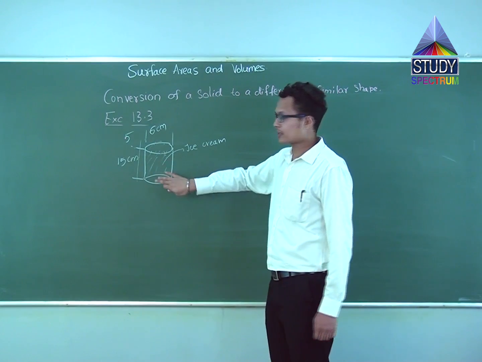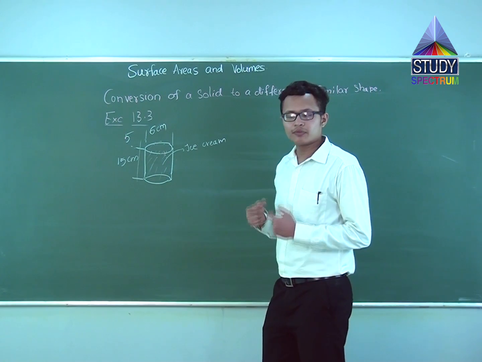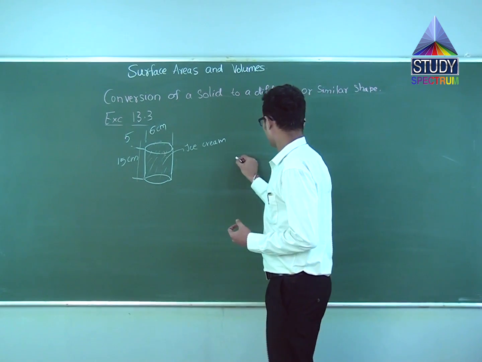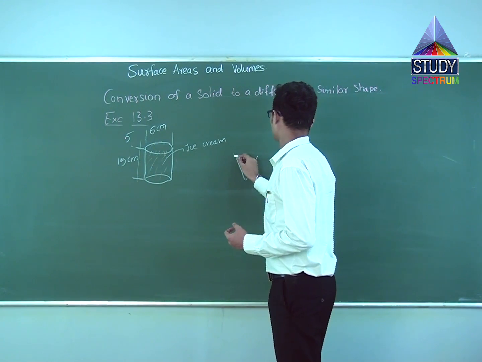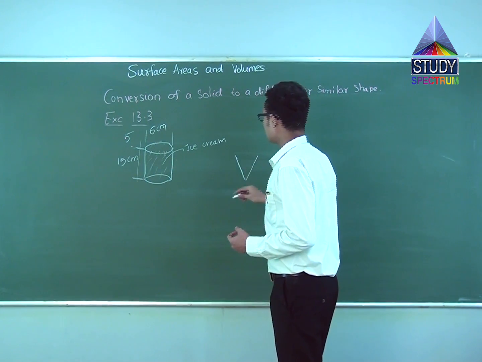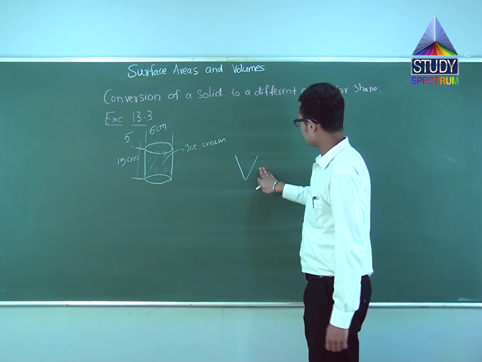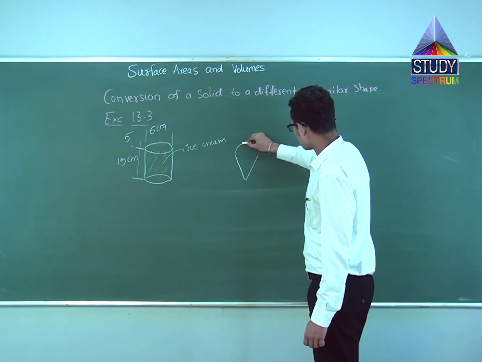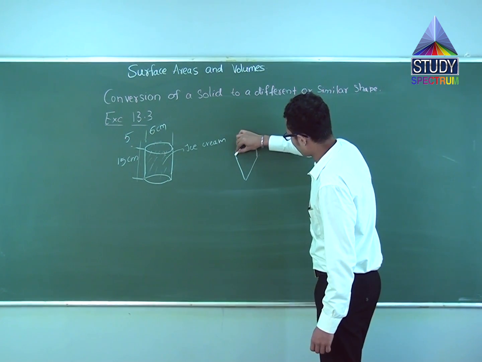Now this ice cream that is contained in this container is scooped out and filled in the form of a cone with a hemisphere on top of it. I'll repeat. Ice cream is taken out from this container and filled in this shape. As usual, ice cream that we have.